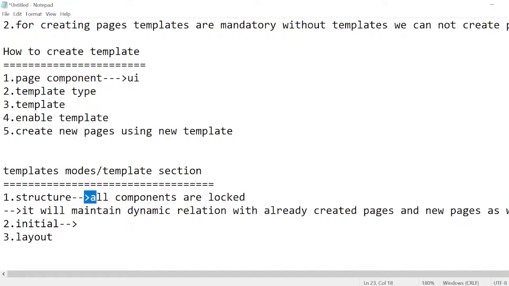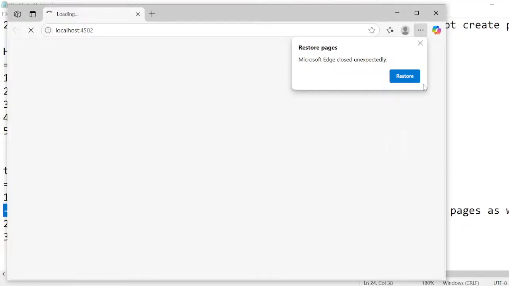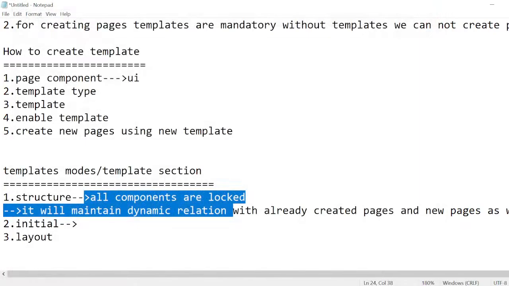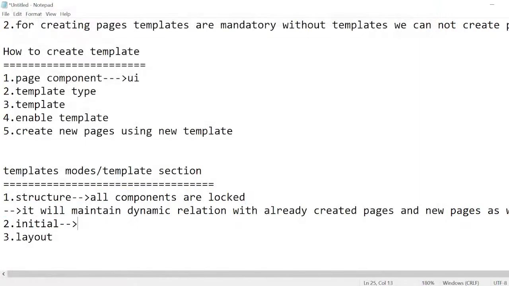Coming to initial: initially all components are locked. When you unlock them, those components move from structure mode to initial mode, and here all components are unlocked. Are you clear with my statements?